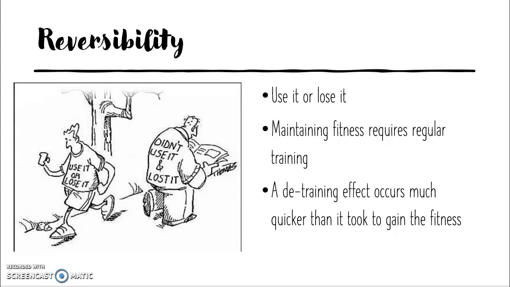Reversibility, this is where most of our patients will be. They'd have been fit at one stage and then they've not done their exercises through no fault of their own, or life getting in the way. And then what happens is they get this detraining effect, and with the detraining effect comes all those negative connotations: loss of bone mineral density, age-related sarcopenia, i.e. loss of muscle strength and muscle bulk, loss of fitness, and bad things happen if we're not exercising.